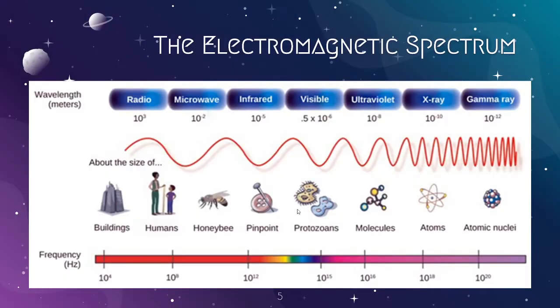Okay, so this is the electromagnetic spectrum. You can see ultraviolet light over here, but basically it's taking energy and categorizing it by how long or short the wavelength is. Longest being radio waves, shortest being gamma rays. You can see visible light, which is what our eyes are sensitive to, is smack in the middle, hence the little rainbow down here. So feel free to explore this a little bit more on your own if you'd like to, but just know that that's what we use to study stars.